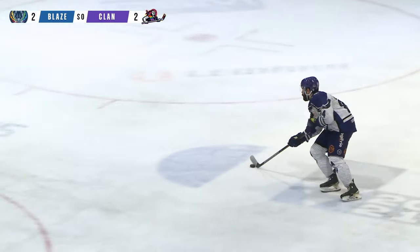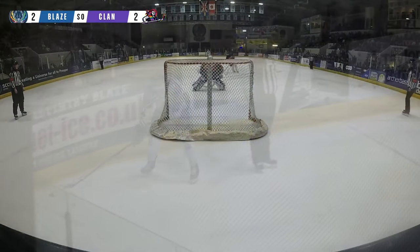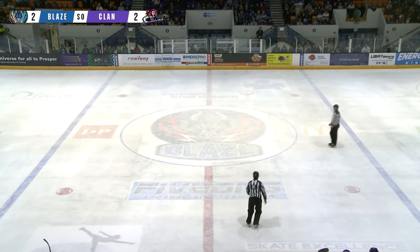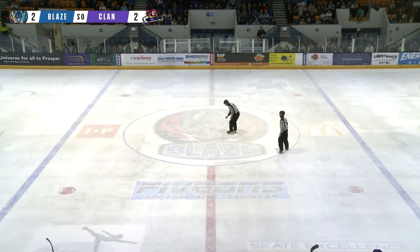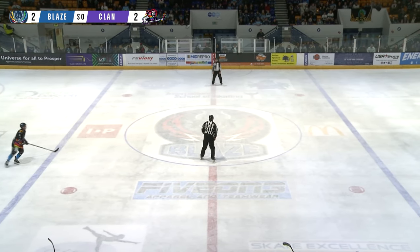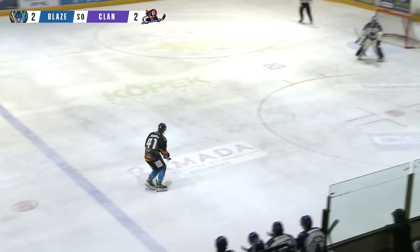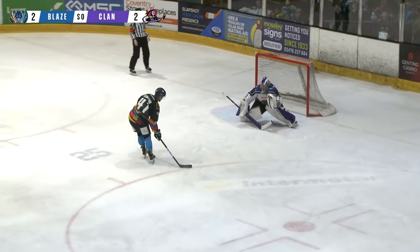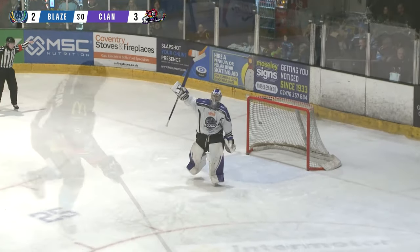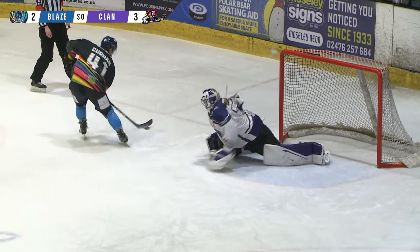Johnny Curran has two assists — yes, he has to score to keep this one going. Can he go from creator to scorer? Nearly did in OT as Kobe Roth passed to him but he couldn't put the finishing touch on. Can he do it in the shootout? Curran, waiting on the backhand — it's off the leg of Kiley and wide. The Glasgow Clan get the extra point in a shootout and what a game that was.